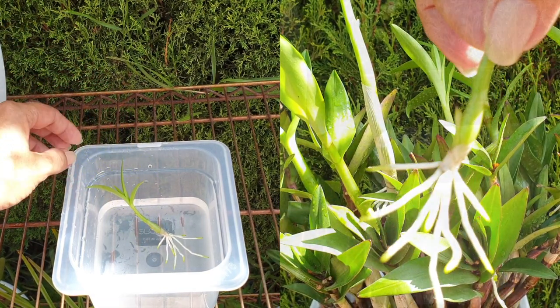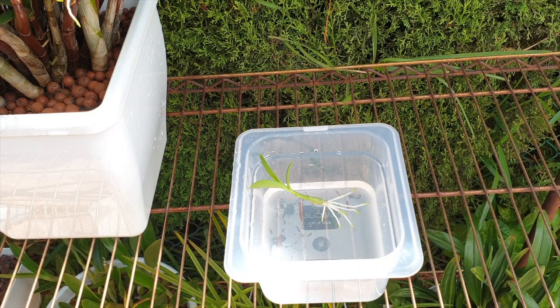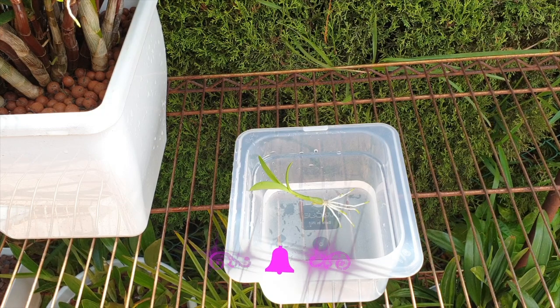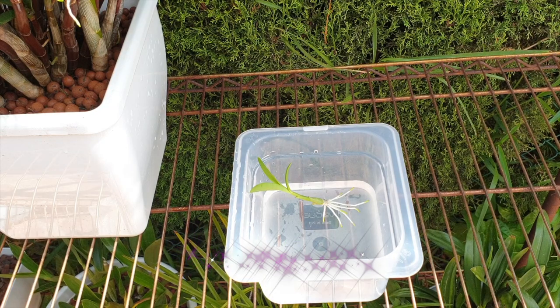It has to survive all by itself. Now when you look at this — we didn't break any roots, that's awesome! But now you're going to mount the keiki — what have you got to work with? That base is so tender, and yet we have to secure the keiki to a mount so that the roots don't get any abrasions and there is no wobble, and eventually hopefully they will continue to extend and attach to the mount. But in the meantime, that little base — we're supposed to tie it on firmly without damaging it. It's tough, it really really is.